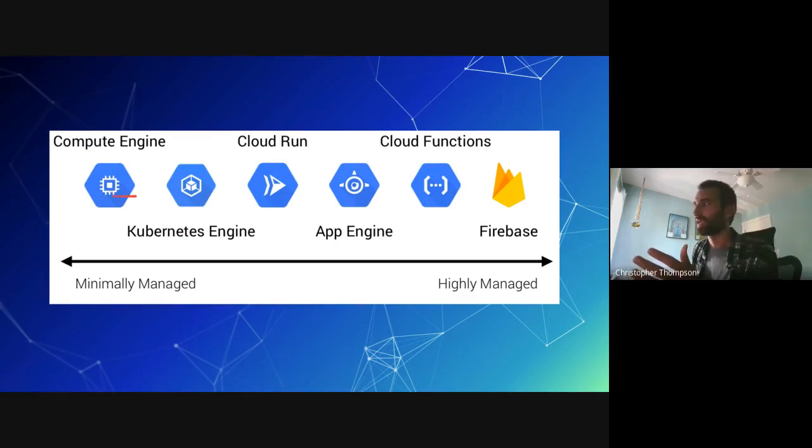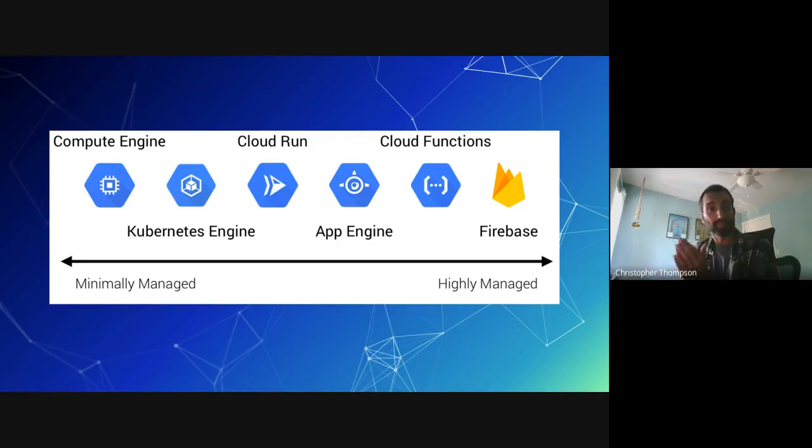So this is the extreme end of this spectrum where all this is stuff you have to manage. Now it goes this way where you have highly managed services where you don't even think about VMs. You don't care what a VM is. It's going on behind the scenes, and Google fully manages anything having to do with networking and all that kind of stuff for you, okay? And so you have things like in Google Cloud, again, there are services in all other platforms that are more or less similar to these. I'm going to come from this perspective. So you have things like Cloud Functions. Cloud Functions are fully managed services, right?